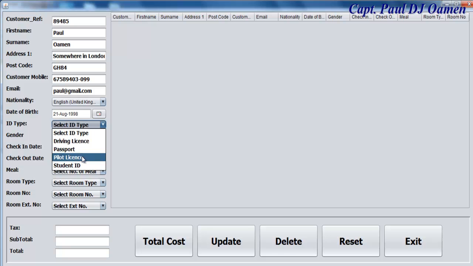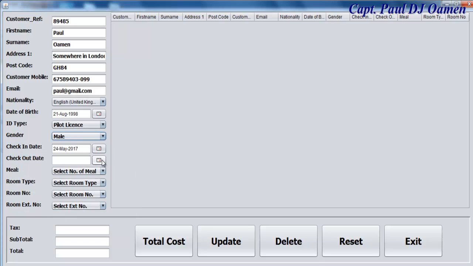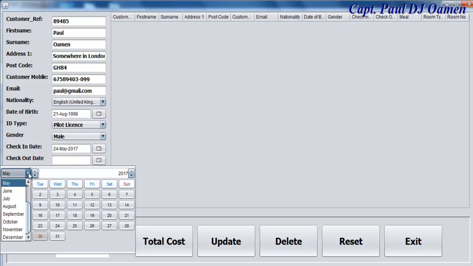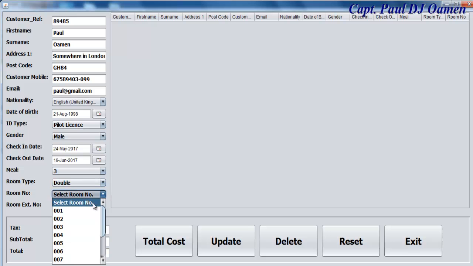License type, okay, let's go for my pilot license. Gender and date check in 24, and date I intend to check out, let's say this day. Meal, 3 square meals a day, double room number 007, telephone number will be 107.